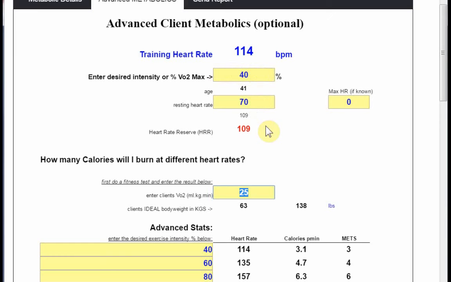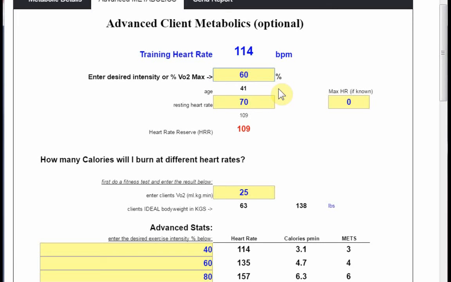So you're able to get some zones going based on just plugging this number in and changing it. Or if you want to, as I say, work from the heart rate reserve, then stick this in here. This is giving you the heart rate reserve already based on this information, and has predicted the maximum heart rate for you to come up with this 109. Let's move on now. I'll just change this back to 60.